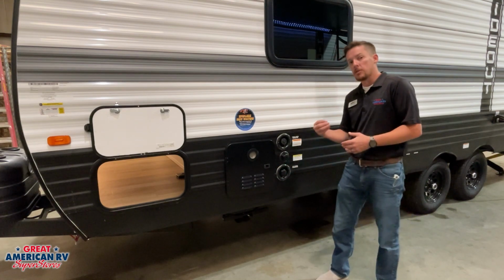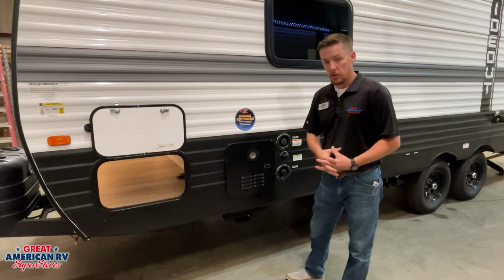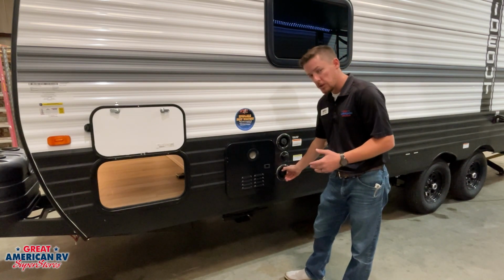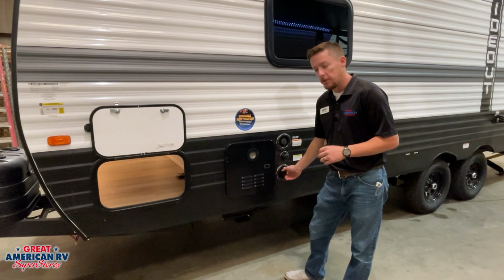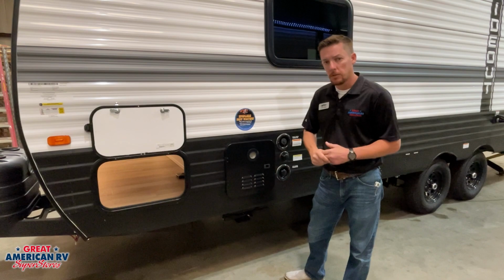Below that is our city water connection. Our city water connection is if we have a water supply wherever we're camping, we'll hook that water hose straight up to that fixture. You can put an inline water filter in there if you like, and then when we turn that water on, it will supply water to the rest of our unit.